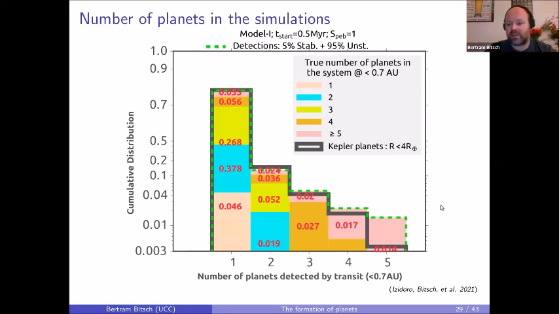And this is something that we're actually trying to observe, because if you have a system where we know we have just 1 or 2 transiting planets, we can observe the same system with the radial velocity method, and then we can actually see planets that are also not transiting. So we can actually check if our model is true, and if it works out, great. If not, we have to go back to the drawing board, and it will help us to understand the planet.